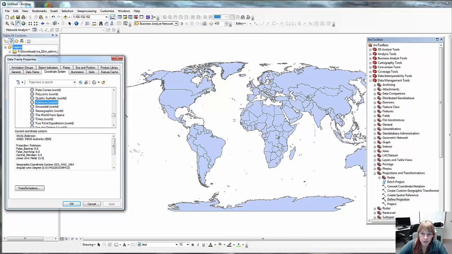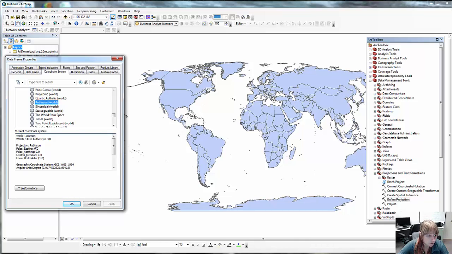And it's actually a combination of different types of projections so that it doesn't necessarily preserve all aspects of maps. So it doesn't preserve area, direction, shape, or distance. But it basically compromises between all four, which is why it looks so nice. So this is really good for visual purposes.